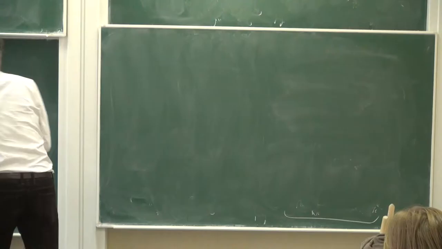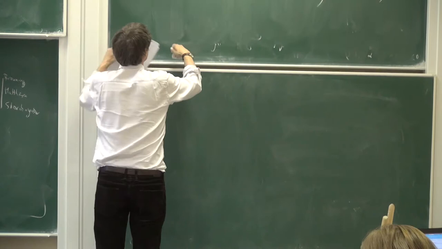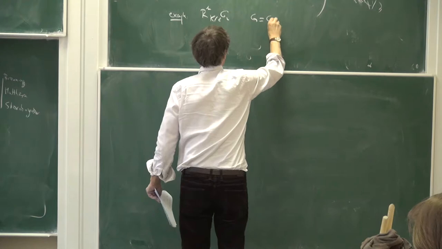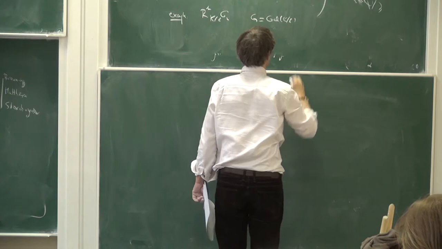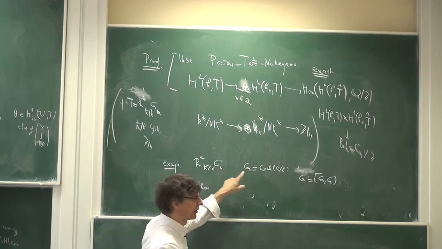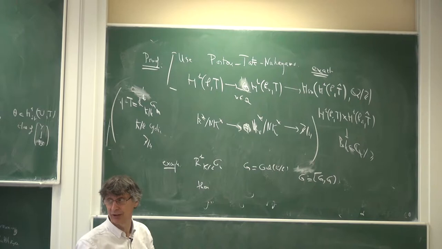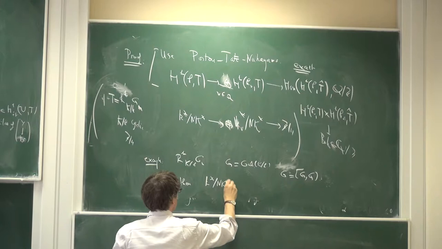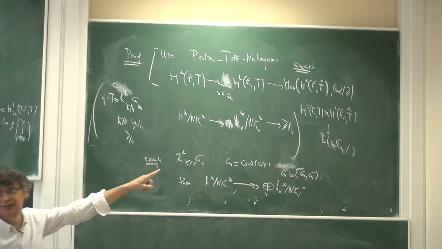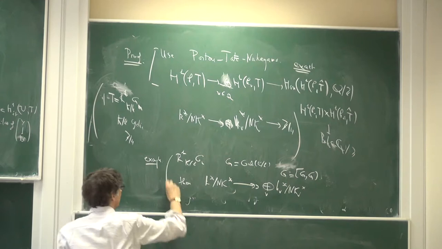Okay, so right. Another example is that if you take R^1 of K over K of G_m, and K over K is Galois, and G is equal to its derived group. Suppose G has no characters. So take a field extension, capital K, Galois, and the Galois group has no characters. Then if you use this sequence, you find the following result. In that case, you find that H^1(K,T hat) is zero. So there's no obstruction in that case. Well, exercise.